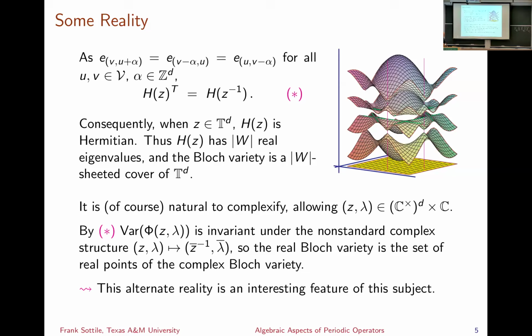Now, I mean, I'm an algebraic geometer, so what's this worrying about the torus and stuff? You naturally just complexify, and you allow the parameters Z and lambda to be in the complex torus. That's the complexification of the compact torus, and of course C is the complexification of R. I guess Bernd read everything too. So now by this relation up there, it says Bloch variety. Its header is Bloch variety.